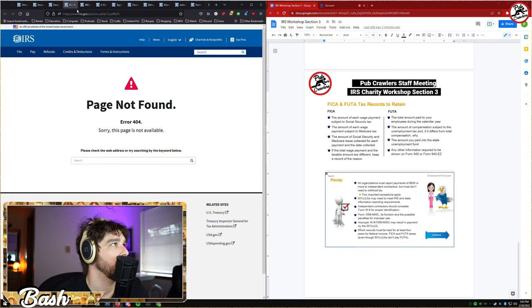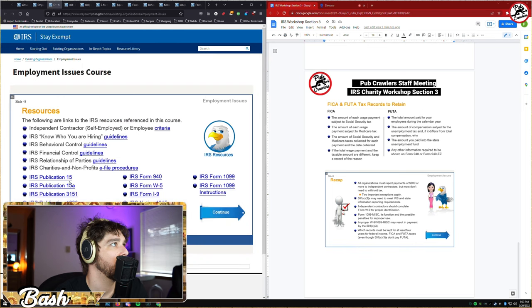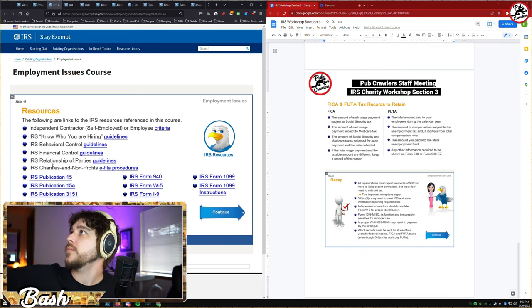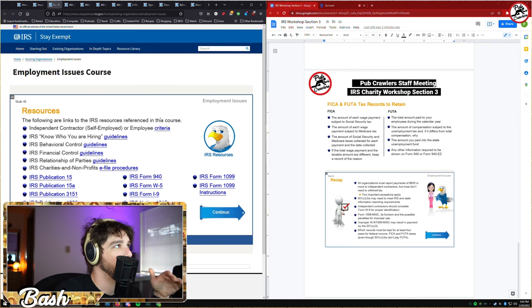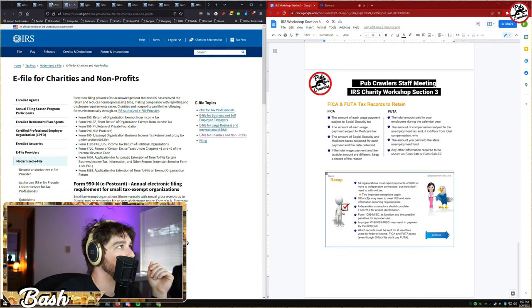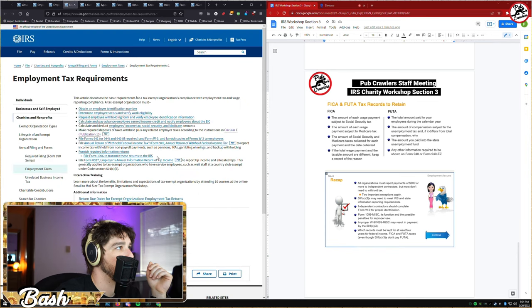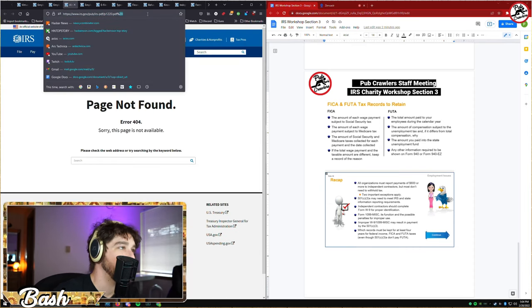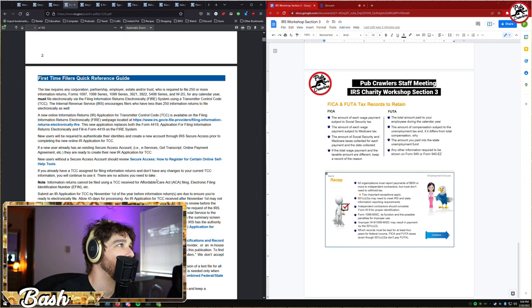So let's see, we have that one. Do they all have a percent 20? I forget what percent 20 even is. Is that a space? All right, so that sucks. Forget all those then. Oh yeah, percent 20 is a space. Someone put a space at the end of the URL. URL encoding. Yeah. Wow.